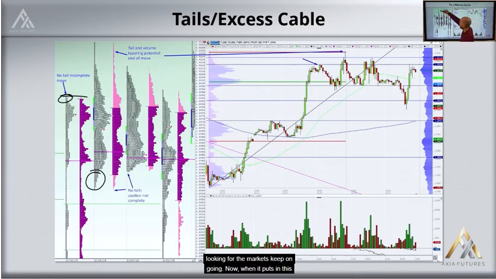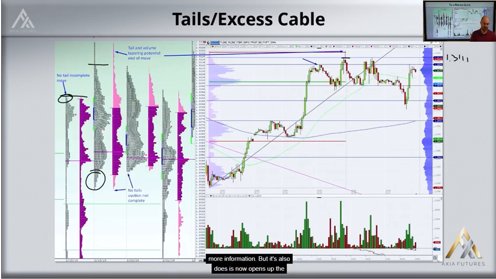Now, when it puts in this quick move and straight the way back and volume tapers off very quickly, you can start looking at that and thinking, maybe this is over now, which is going to get you out of the trade. And that break of the previous high, which just comes in here at 131.11, i.e. the previous high, which is the X print, the Y print trades through and comes straight back down. Once you're back below the X print, that looks like it could be the end of the move. That's potentially your tail, which offers you the chance then to try and play the move back down, or if nothing else, says to you, get out of your long and wait for more information.